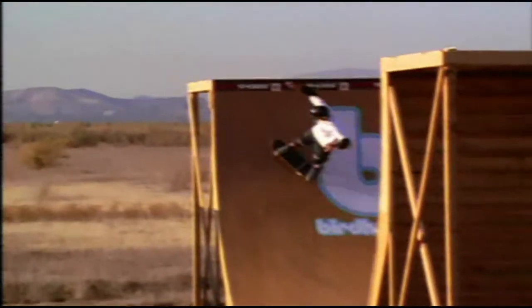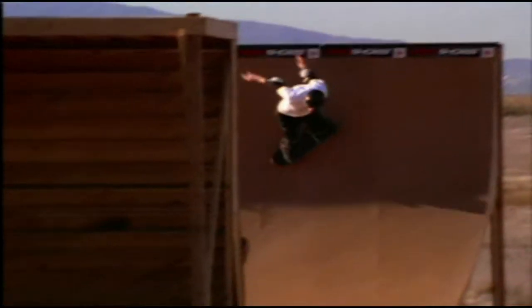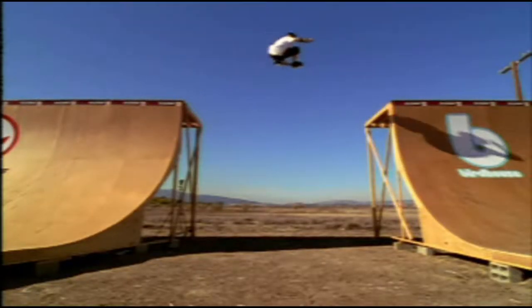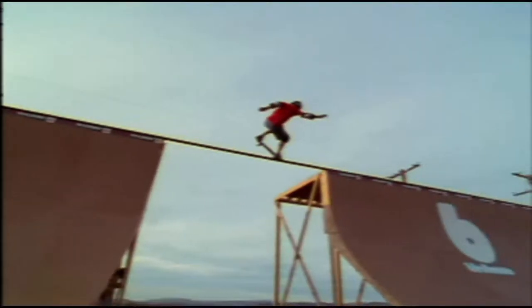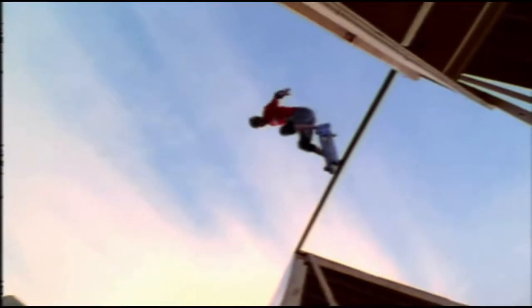So much stuff has been done on vert with obstacles, raising bars, and things like that. And the only thing that I felt like hadn't been explored was doing a channel and seeing how big a channel could go. So we put these ramps next to each other, and each one had a 6-foot section that would break away. So the gap started at 12 feet with a bridge of death across it, and I tested that out to see what was possible.